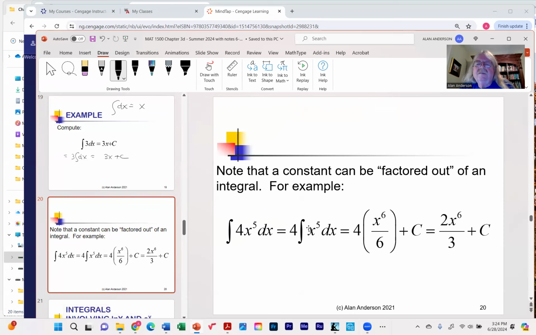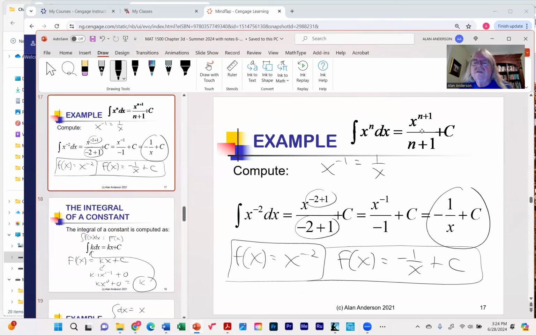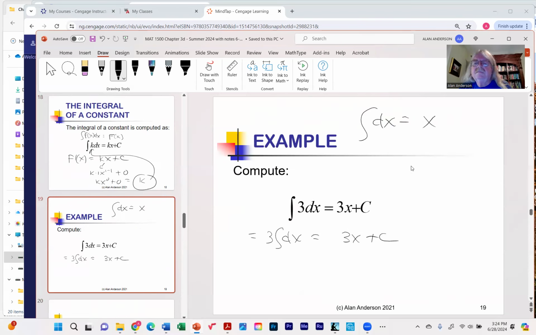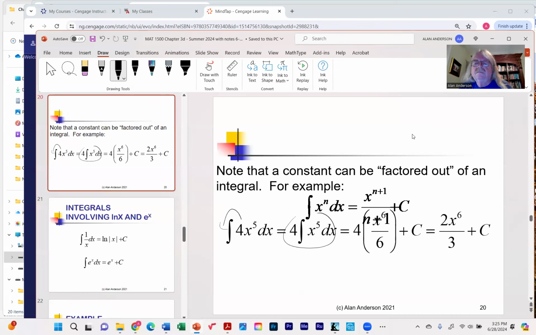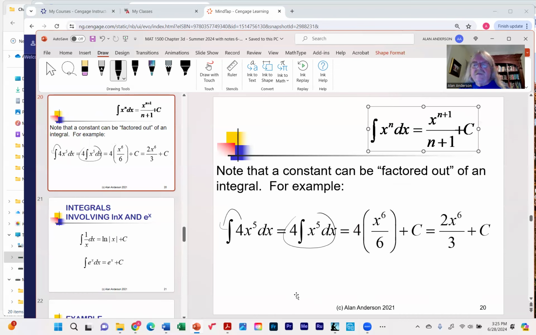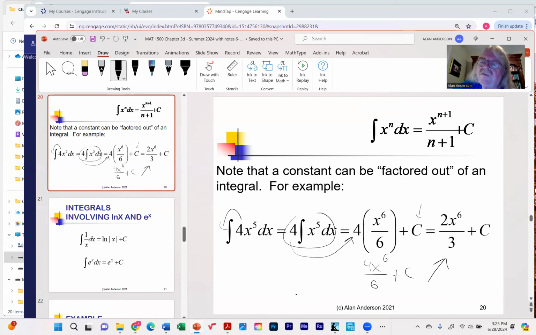Oh, well, there it is. I just made my own point here. So here with this one, we move the 4 outside. And now we apply the power rule for integrals. So that x to the 5th becomes x to the 6th over 6. We still have this 4 out here, plus the constant, of course. We end up with 4x to the 6th over 6, which is the same thing as 2/3 x to the 6th plus c. And again, you can feel free to double check this with the power rule.